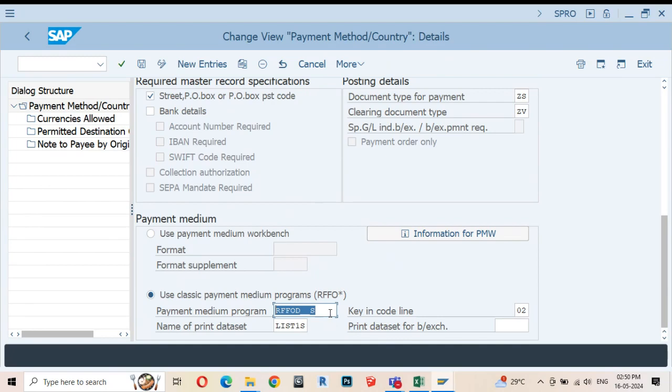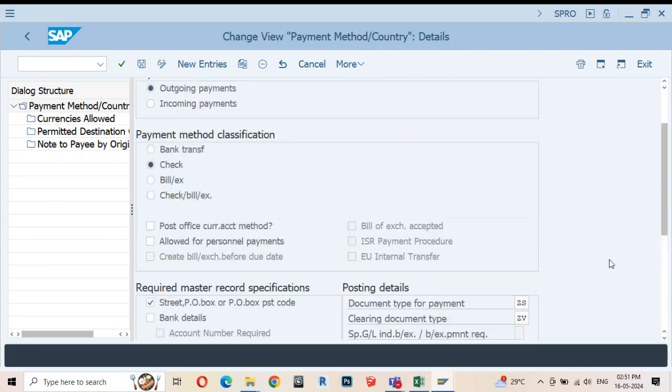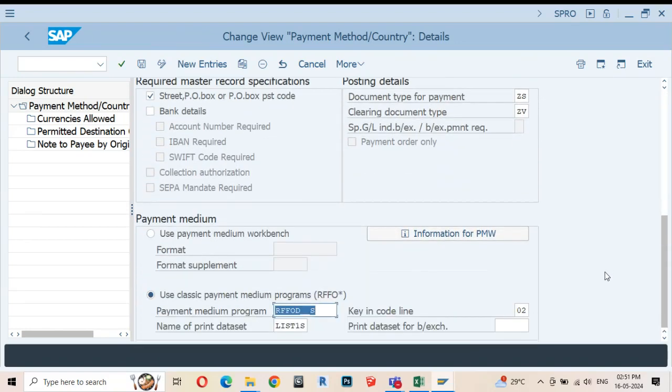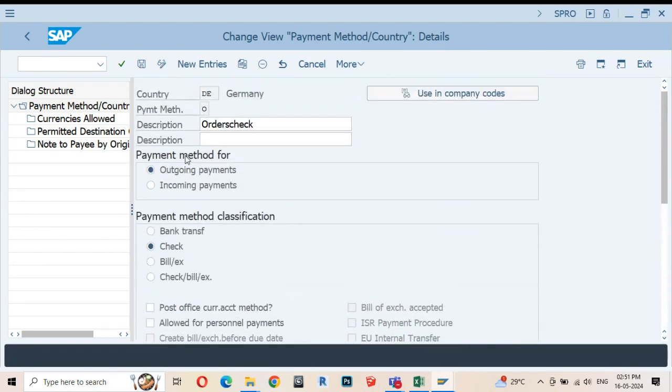So based on the program written for your purpose, the consultant comes and assigns that program in this place based on what the payment method is. Clear?